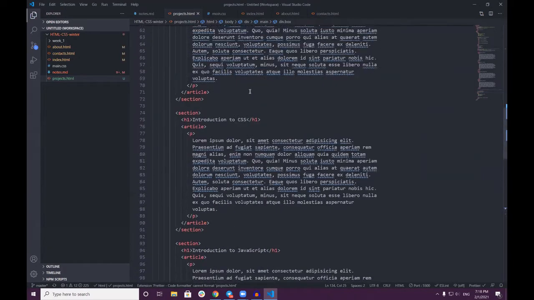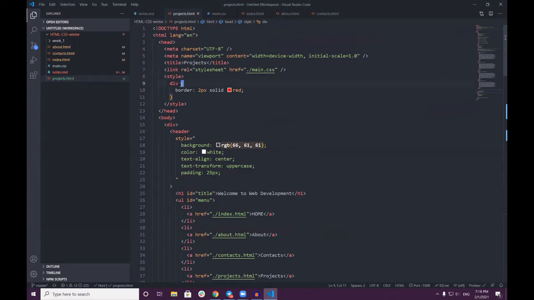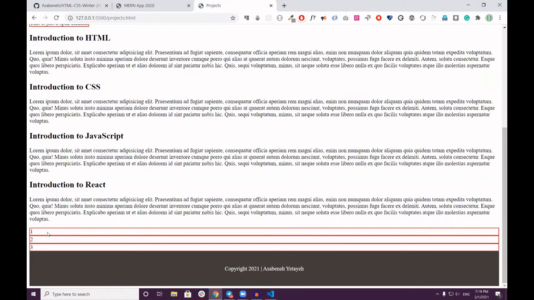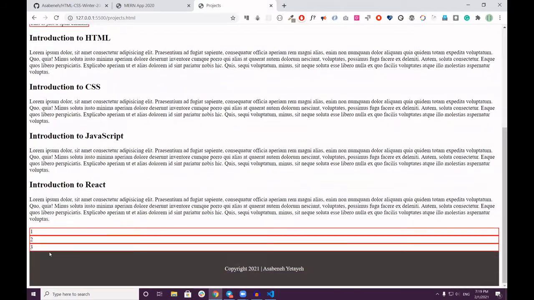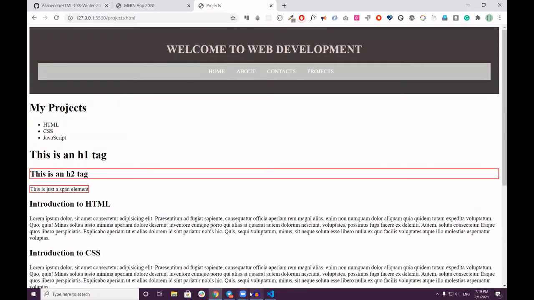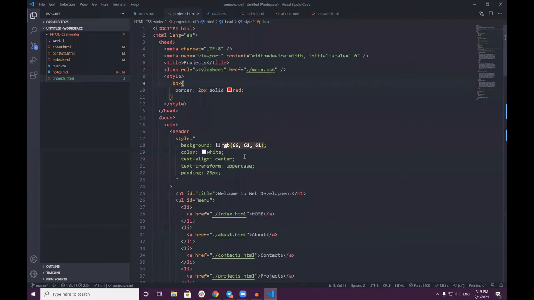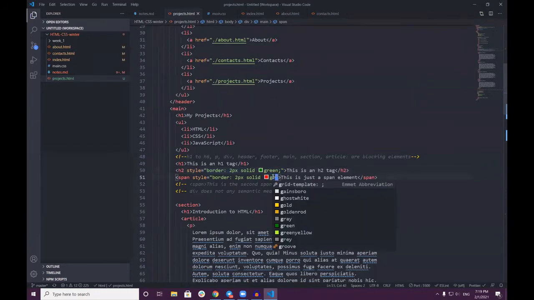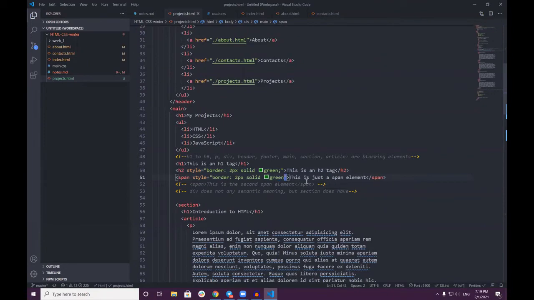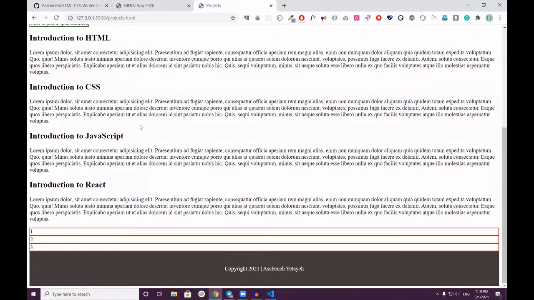Now instead of selecting like that, I can select them by box. If it's a class, you have to have this dot. Have you seen the dot? Now only these ones are selected. This one is from the previous, so I can change that to green, just to avoid confusion, guys.